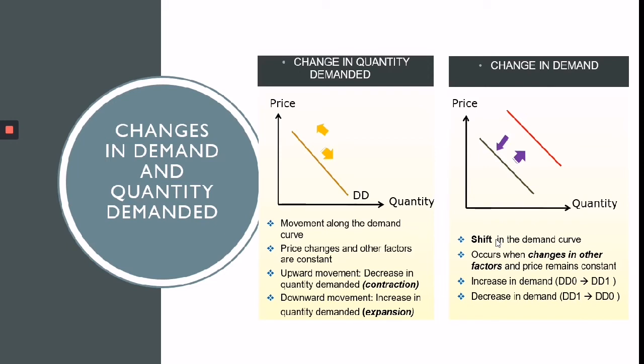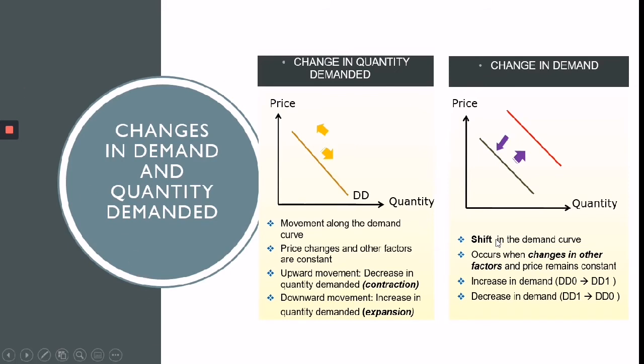Do you know that change in quantity demanded and change in demand are two different things? Change in quantity demanded is a situation where you can see there will be movement along the same demand curve. The movement along the same demand curve from one point to another point happens because of price change, not because of other factors changing.